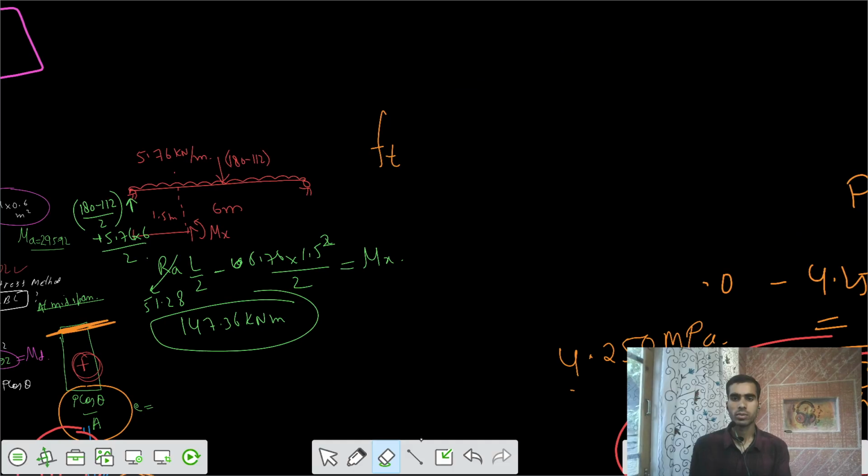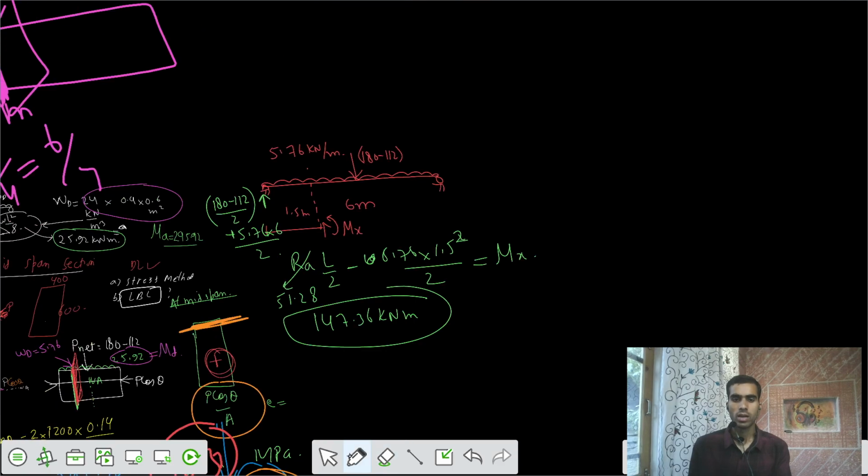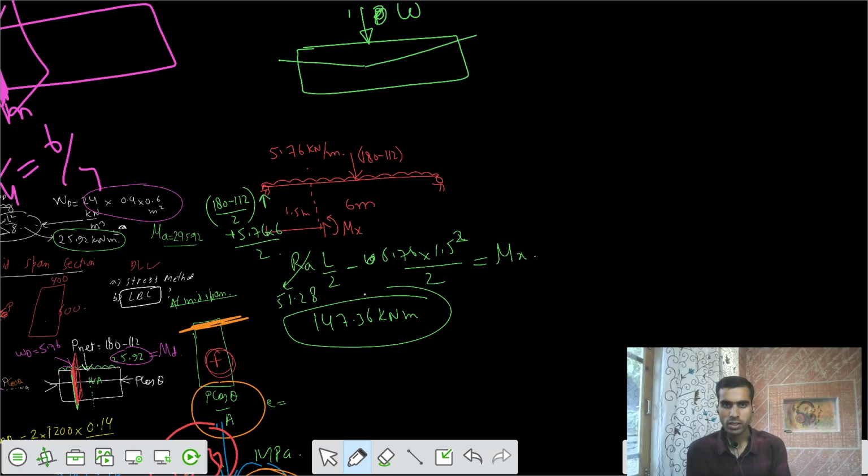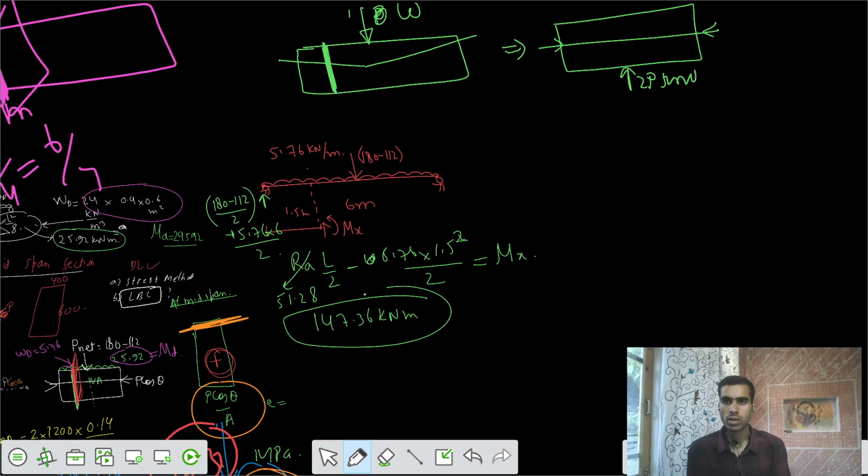As per the load balancing concept, we have to find the stresses. Your beam was there with an external load W and an eccentric cable in this fashion. We need to find the stresses at this location. This can be converted by the load balancing concept such that the eccentricity of the cable is 0, the balancing load is 2P sine theta, which we calculated as 112 kilonewton, along with the vertical load and the dead load of the beam.